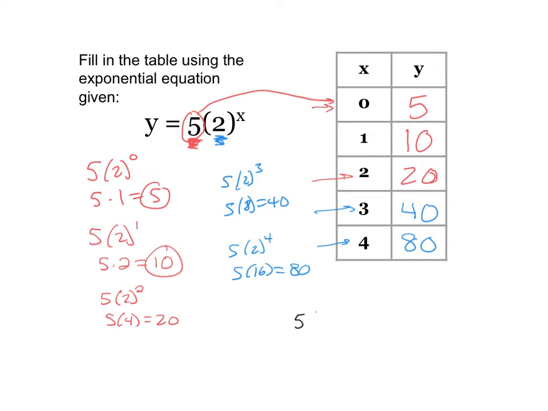So you'd have to type in 5, 2 to the third, for instance, all in one command, and that would just give you automatically 40. Okay. Remember, the one thing you can't do on these type of problems is simply multiply the 5 times 2 first and get 10, and then take 10 to the third power. That will not work. Okay, you will not get the correct answer. So be sure to follow order of operations.